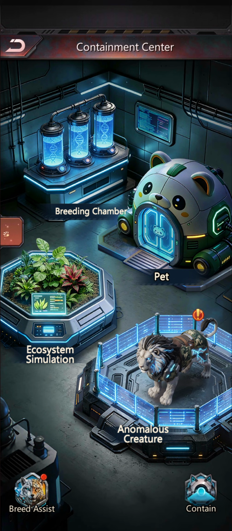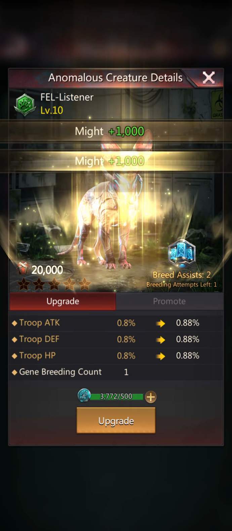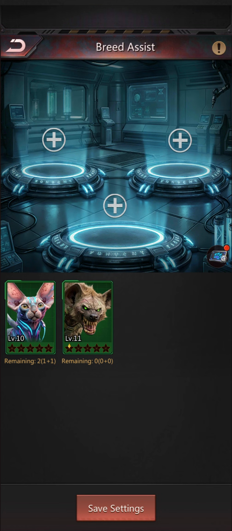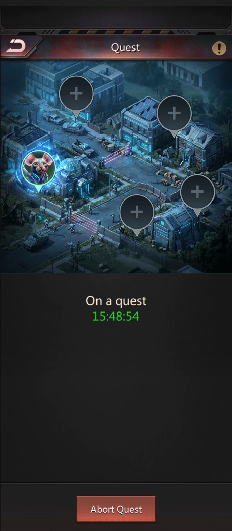All right, so in the containment center, there is the ability to capture your anomalous creatures. There's a place to look at and upgrade your anomalous creatures. You can put up creatures for breeding, which I should probably switch this one. And then there is questing.